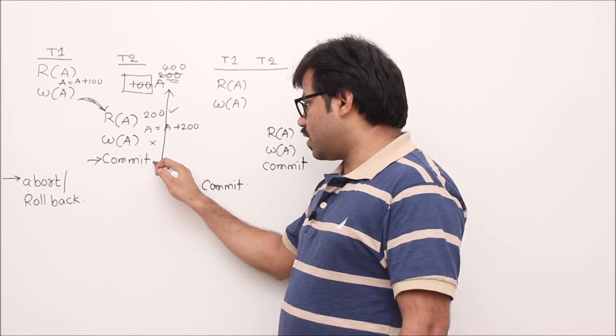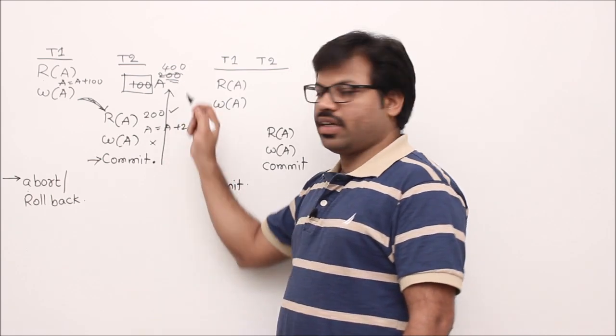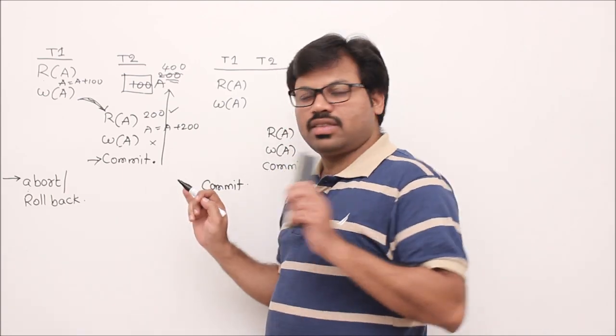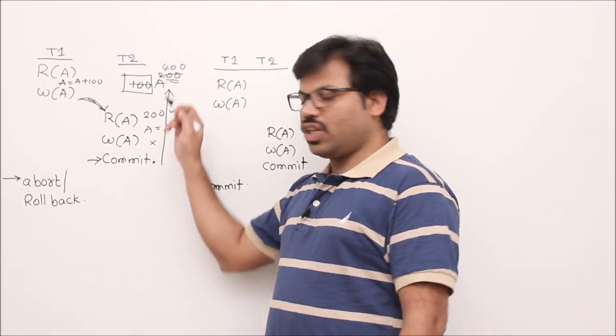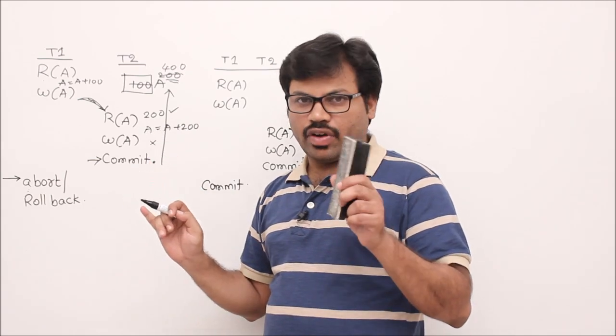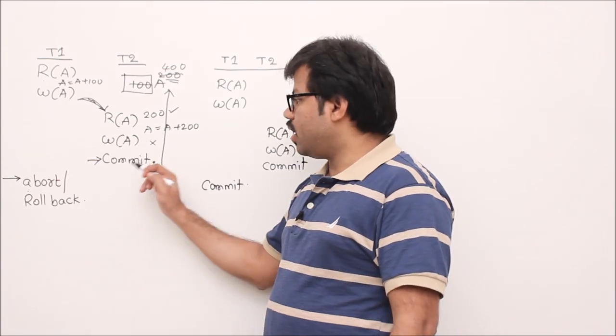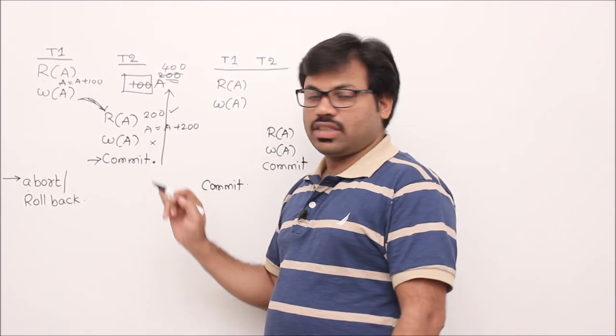This is a committed transaction. What are you doing? You are rolling it back. Do you have any other option? No, you don't have any option. So to make the system correct, the committed transaction needs to be rolled back here, but according to the recoverability definition, no committed transaction has to be rolled back. But here you are getting that situation. That's why it is not recoverable.